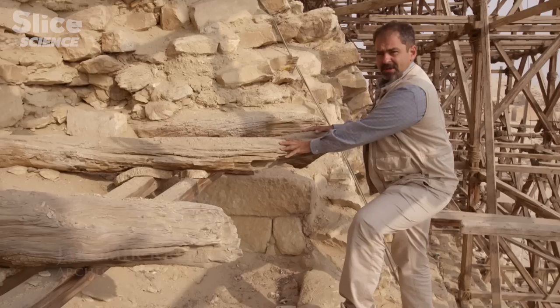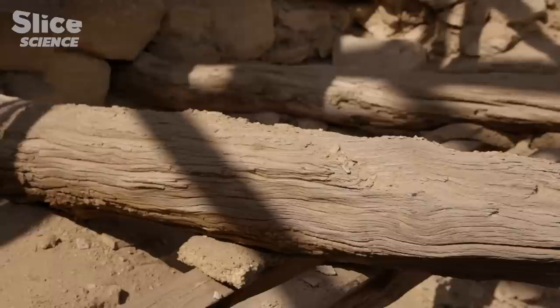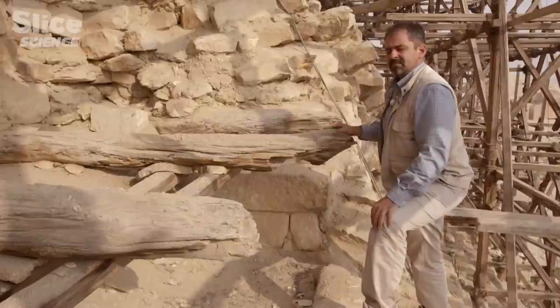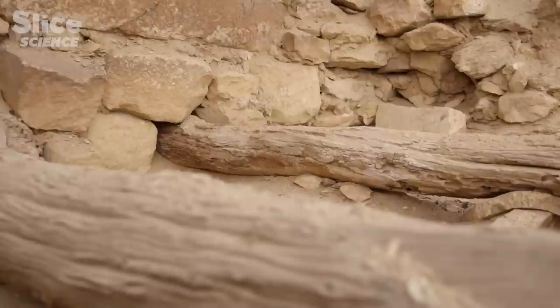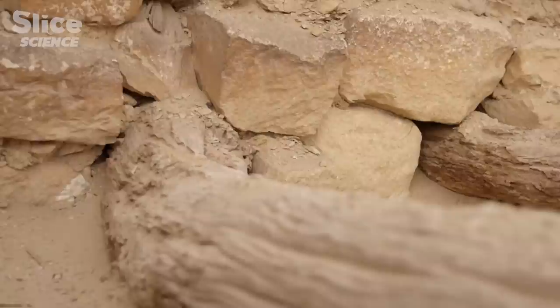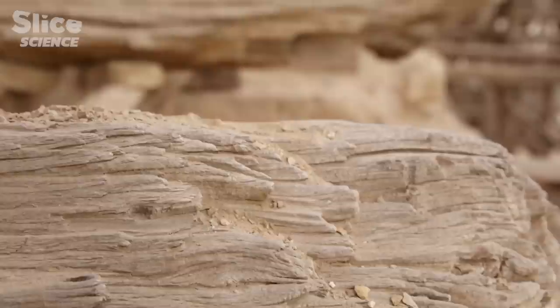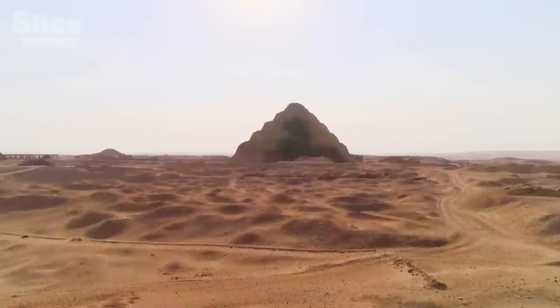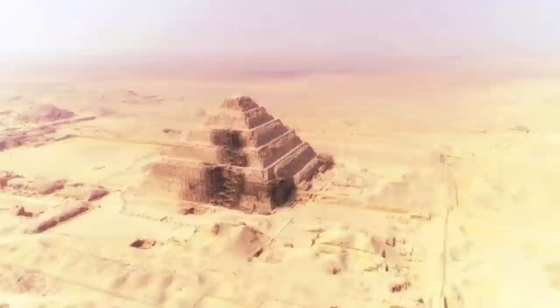Here we have a very important technical detail: the use of cedar wood beams. Thanks to C-14 dating, we can get an accurate date of the pyramid's construction. Located at the monument's first level and inserted at the heart of the construction, carbon-14 dating has revealed the precise date of this architectural revolution: 2570 BC. The Egyptians accomplished an exploit, and with that, humanity entered a new era — as important as the advent of printing or electricity, or sending the first man into space.